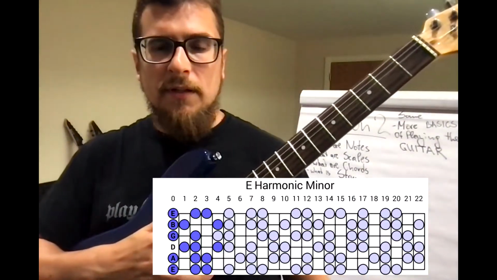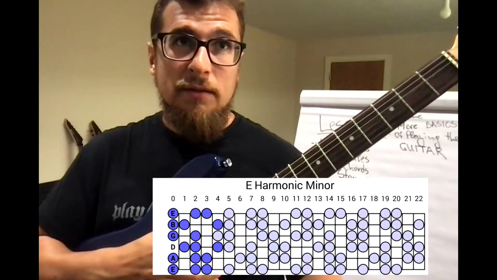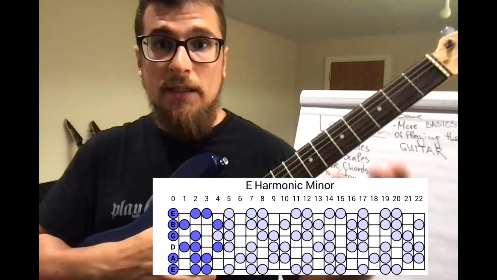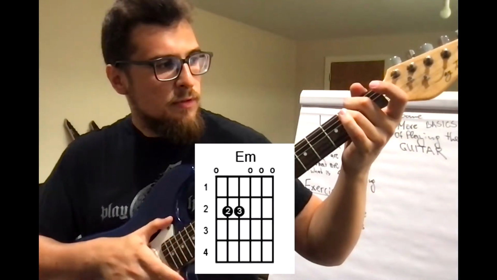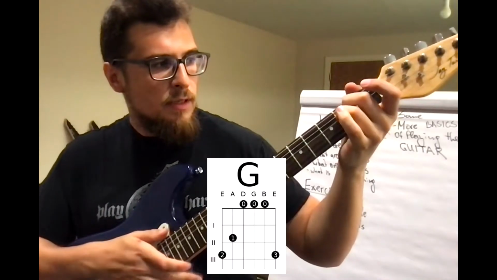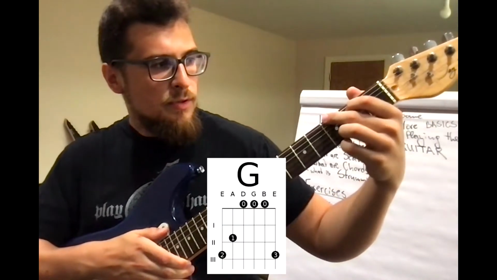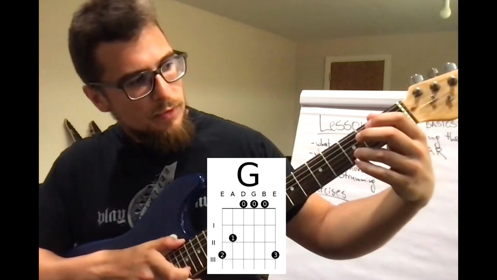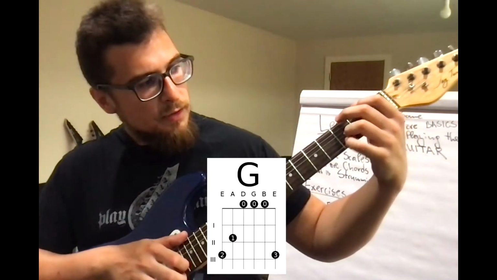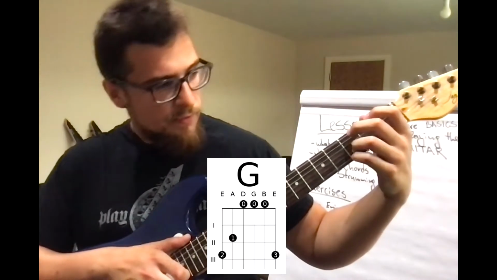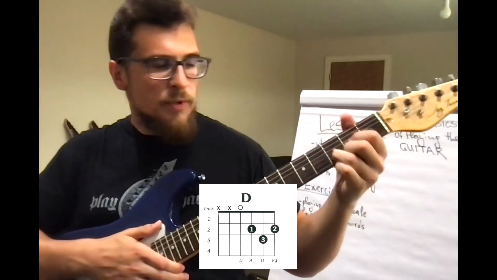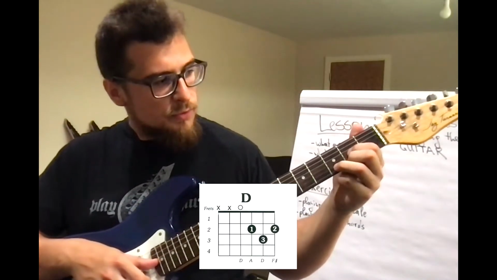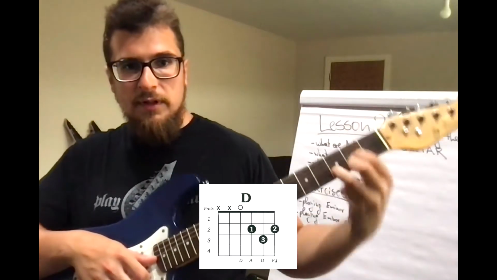I'm going to put a figure somewhere about the E minor scale, so you can learn that, or just paste a link somewhere. And then we're going to learn the chords that usually are played in E minor. I'm going to start with the E minor chord, and then go to G. G is 3-2 on 6th and 5th, and 3-3 on 2nd and 1st. Then we're going to go to chord D major, which is like a triangle, so 2-3-2 on 3rd, 2nd, 1st string.